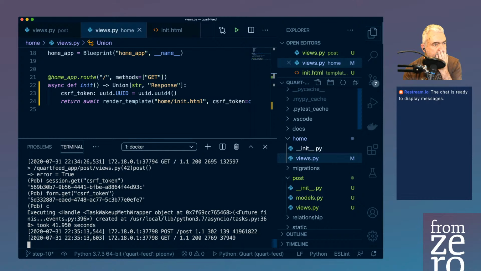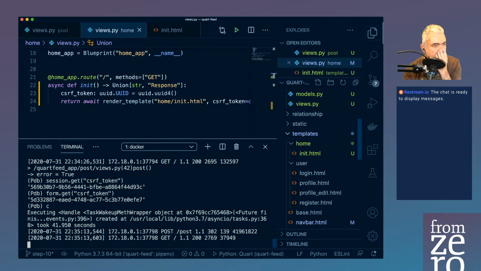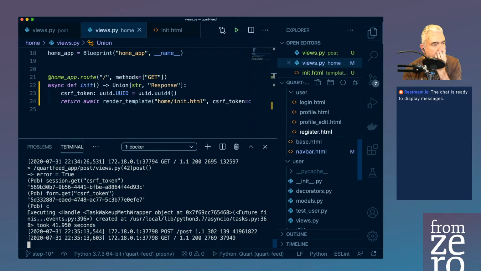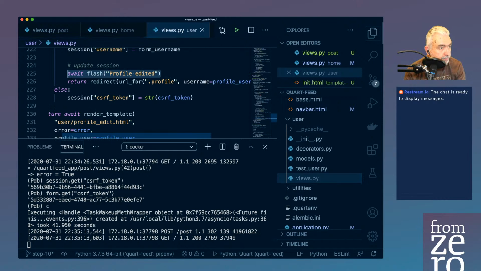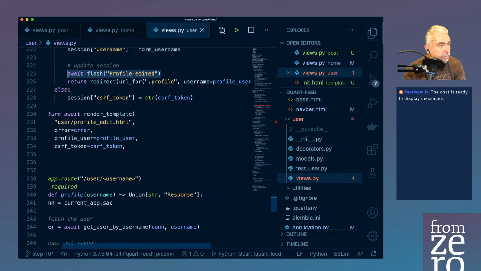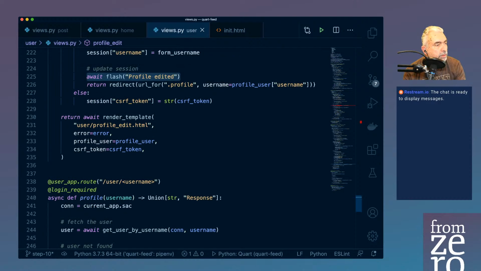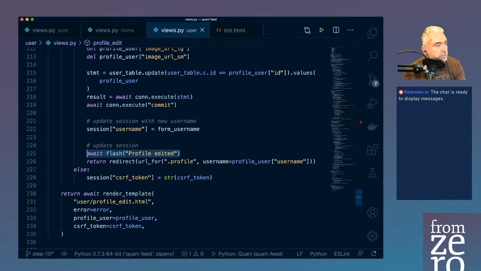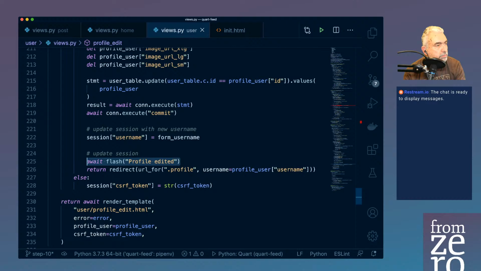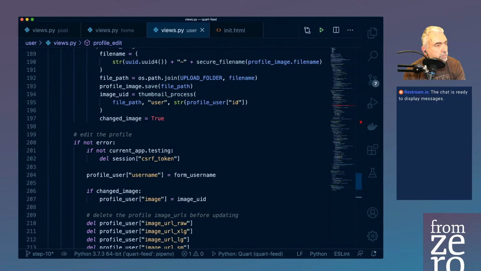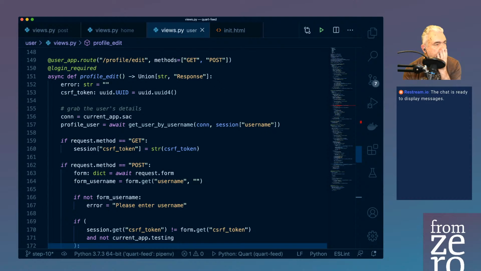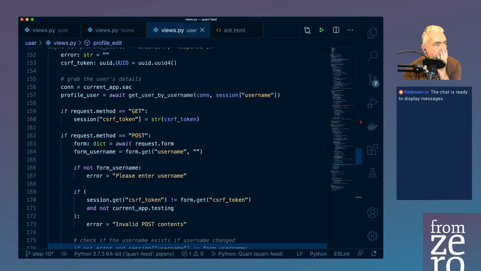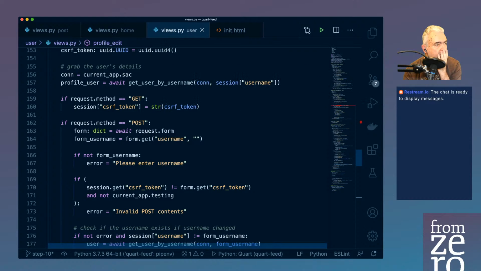Let's check the user views again to see how it's handled. So we generate that in there. If the request method is get, then we set this thing to the session, right?